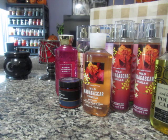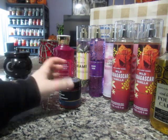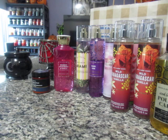And again, those shower gels or body washes were $4.95. So, here is the big ticket item I picked up. I picked up a full-size perfume. There was one 75% off table at my local store. The table had a lot of men's colognes and a lot of perfumes. And this is the one I picked up. My store had tons of these on that table, so of course I had to pick it up. I wasn't expecting to see full-size perfumes at 75% off.